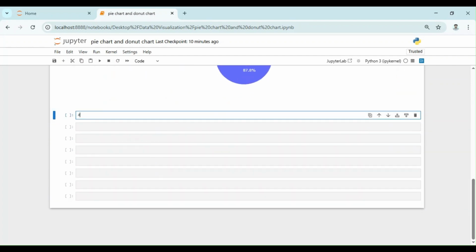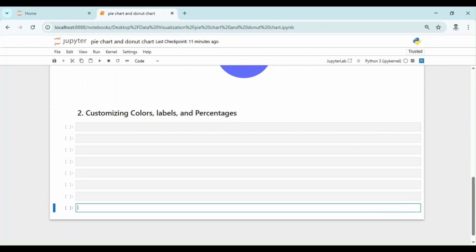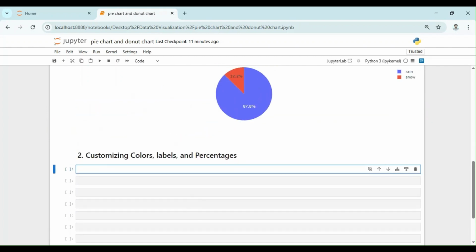Here now I am customizing the pie chart to use specific colors and show both labels and percentage values. So here I am customizing the pie chart to make it more visually appealing and easier to interpret.